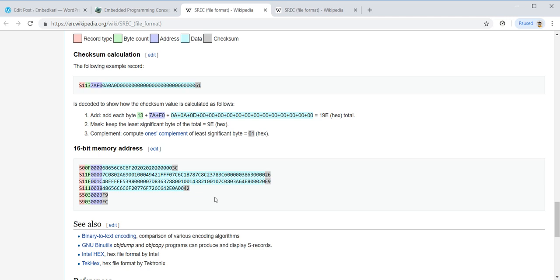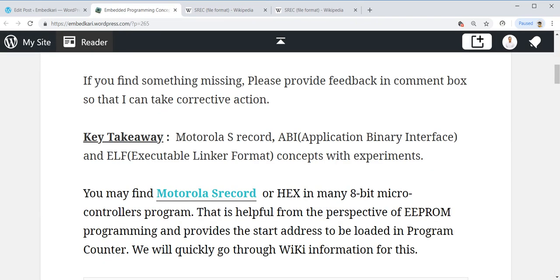If you are using any loader for loading, downloading, or executing the program, then this is used as the start address for the program counter in the beginning if you are debugging. So that's the Motorola S-record concept. Let me go back to our ELF. The hex file will have completely the data whatever you have to program.